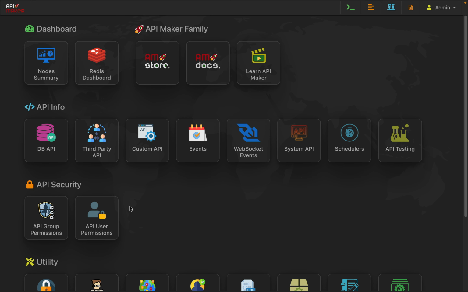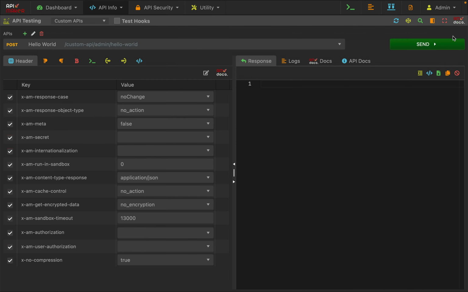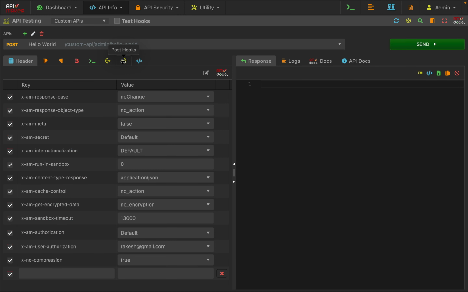Now we'll understand how groups work. Let's go to custom API. Let's go to hello world. Here we can see we need to pass X-AM-Authorization and user-authorization. If we see the settings of this custom API, we don't have auth info here. That means it is getting settings from secret.